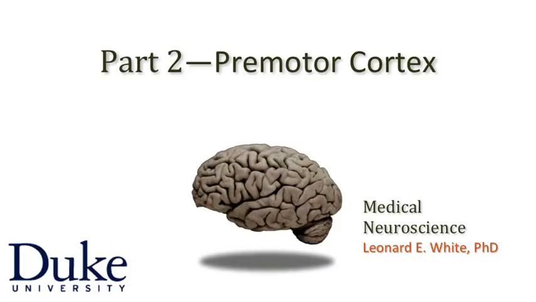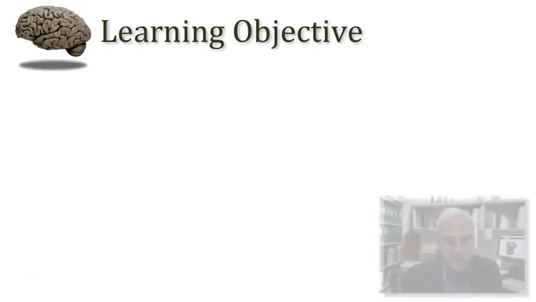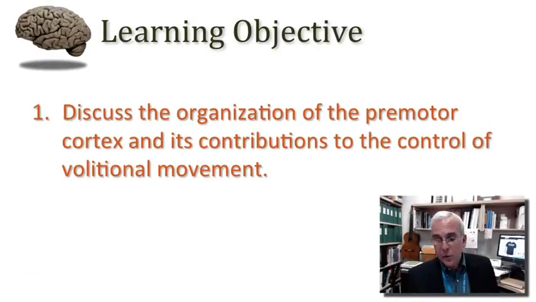Well, welcome back. I think we're ready to continue to discuss the organization of upper motor neurons and focus on the premotor cortex. So my learning objective for you is that I want you to be able to discuss the organization of the premotor cortex and its contributions to the control of volitional movement.